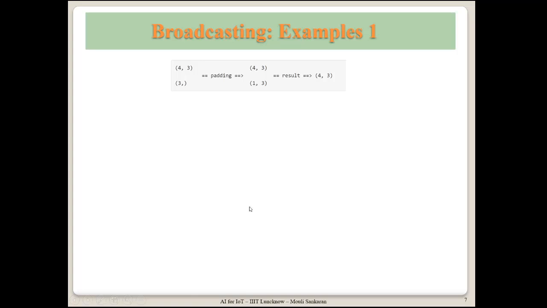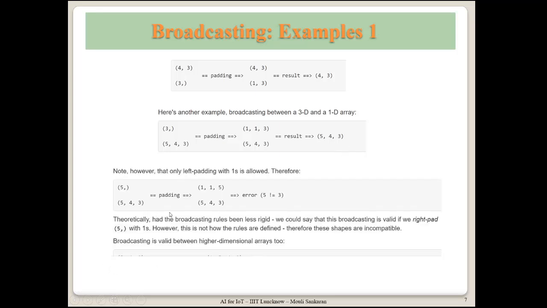Okay, now I will not explain everywhere. I'm sure you can mentally construct it. It's constructed here: 3, 3, 1, 4, 1, 5. I am happy, it's working out fine. 5, 4, 3 will be the result. What about this one? This is also the same: 1, 1, 5, 5, 4, 3.